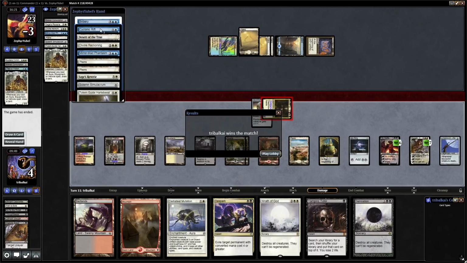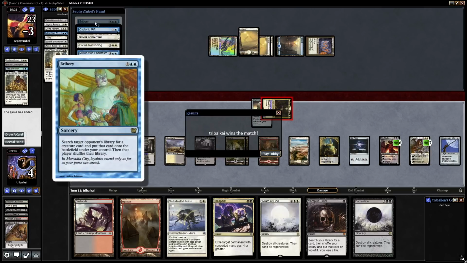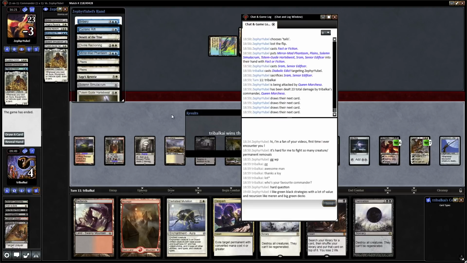There's Bribery in here, and Rift was really good. I don't know what order they drew these in actually. We knew about most of these cards because they took them from the Fact or Fiction. But there's a land, yeah, Rift would have been good for them. I don't know how good Bribery would be against us actually, we don't have that many creatures, very removal heavy.